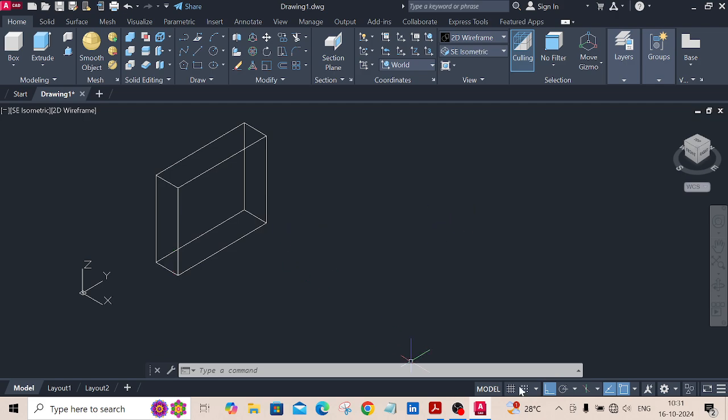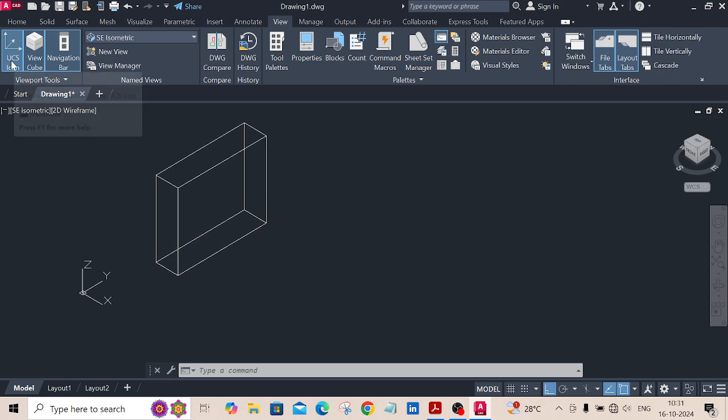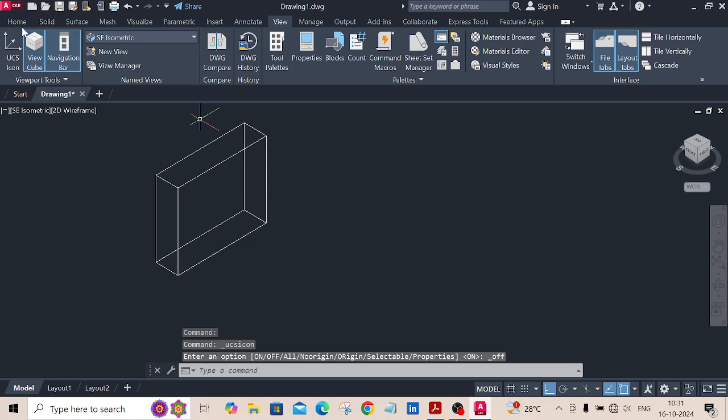Initially, I switched off the grid mode. Before creating the 3D model, the background grid mode, I switched off by clicking F7. If you press F7, the mode will be switched off. Okay, if you feel disturbance from this XYZ coordinate, that also can be hidden. View, you click this, switch on these things. Whatever you don't want, you can switch off. Okay, it can be hidden. Okay, home.